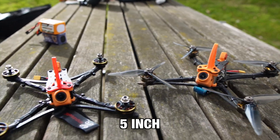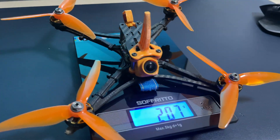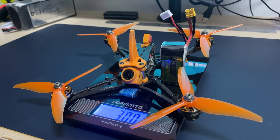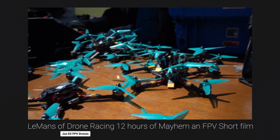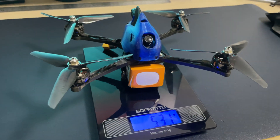This is the 5-inch Pickle Race by La Drone Club and Everything Micro FPV. The Pickle Race is an ultralight racing drone and comes in at 300 grams for the 4S version or 330 grams for the 6S version, compared to the normal 5-inch open class drones we see at races which come in at 500-550 grams.